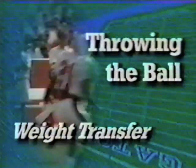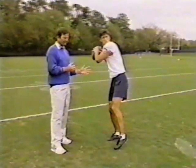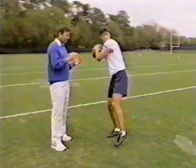The next fundamental we're going to talk about is transfer of weight from your right side to left side if you're a right-handed quarterback. As you'll see, we get Shane to stand almost completely on his right leg, so all of his weight is back to where he can step and throw at the same time and transfer his weight from his right to left side. Go ahead.